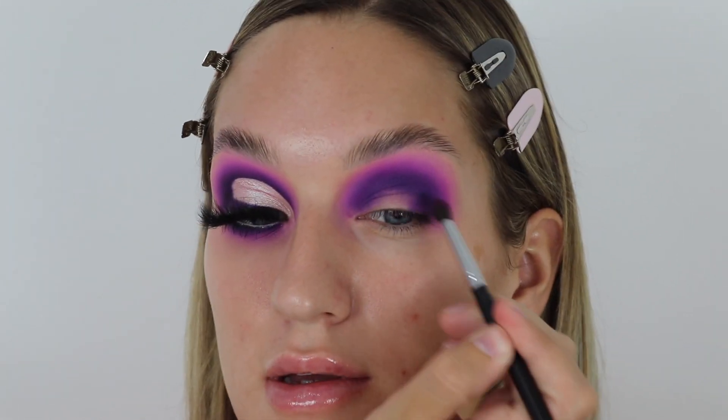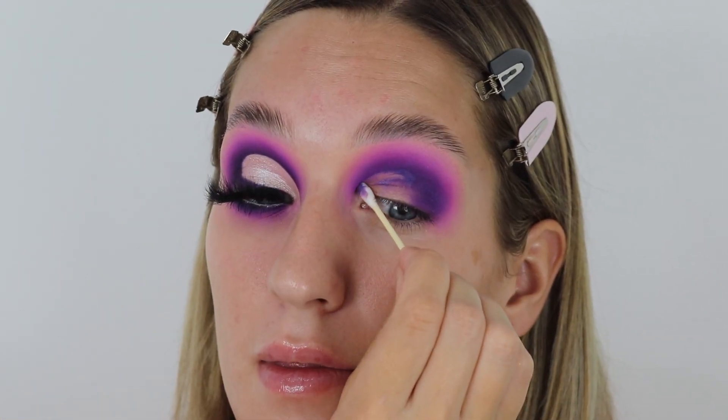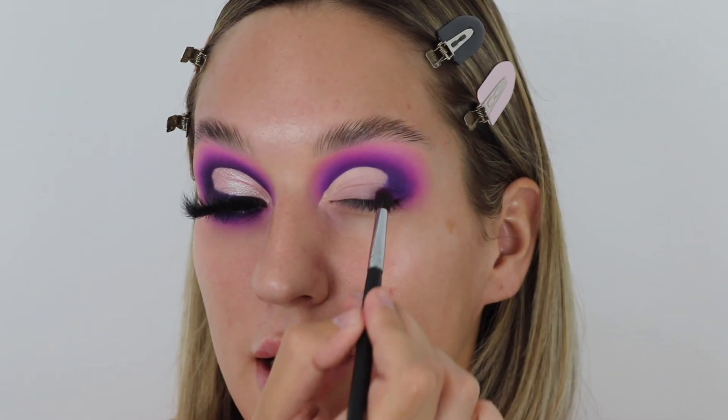I'm taking the Morphe M506 brush with a little bit of the darkness to sort out the outer corner before I cut the crease. For the cut crease, I'm using the Nivea Glow Shake Eye Makeup Remover — I have to use this because it has zero perfume in it and I have very sensitive eyes. I'm using it on a bamboo cotton bud from Aldi — about 8p for 200. I'm mapping out my crease, then going in with Blank Canvas by P Louise, filling it in and cutting that crease out.